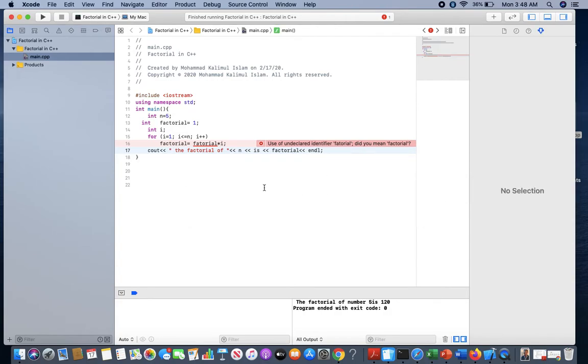What is wrong here? Okay, this is a string, so I have to use this. Yes, I have a typo here, so it should be factorial.